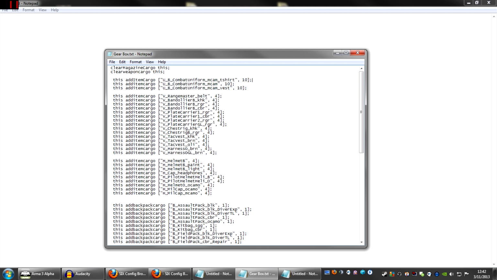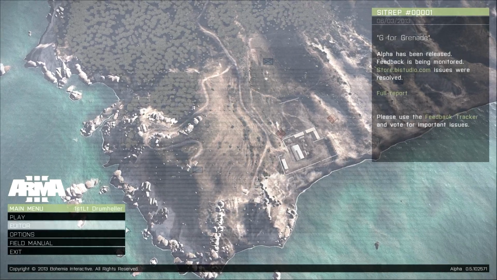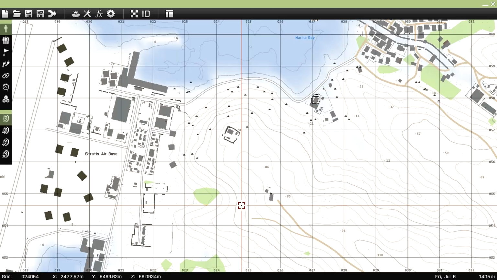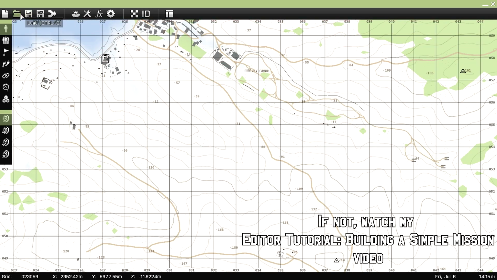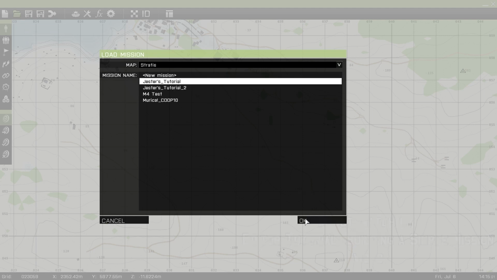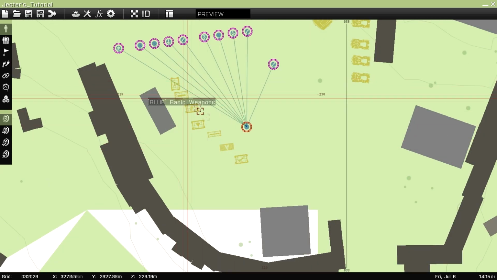So, let's tab into game, and I'll explain a couple of things. Alright, back in game. Let's start the editor up. Now, this tutorial is assuming you already know how to set up a friendly spawn and put gearboxes down, the default gearboxes that is. So let's go ahead and load up the mission from my last tutorial, which is Jester's tutorial. And here we are back at Camp Maxwell, and we've got our gearboxes down.